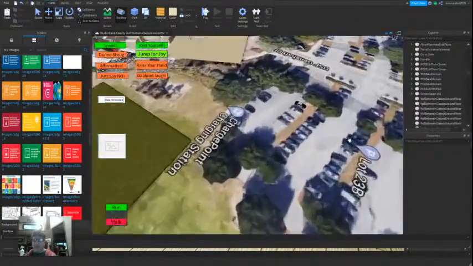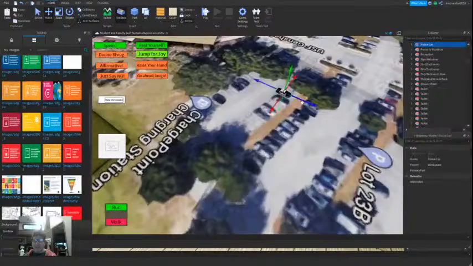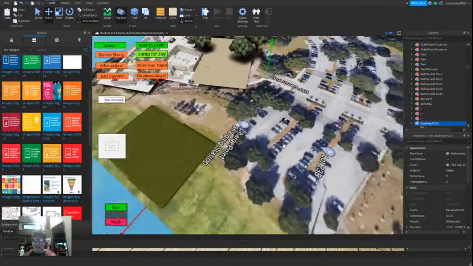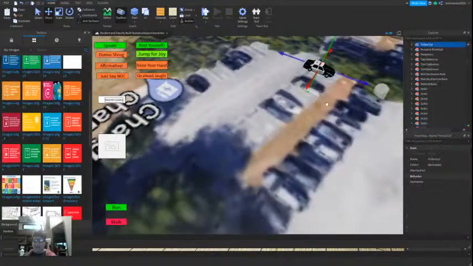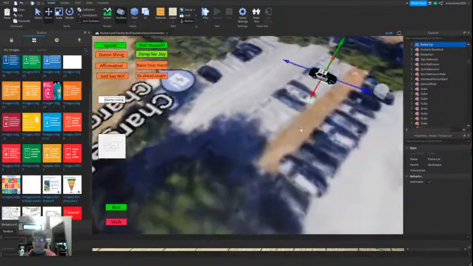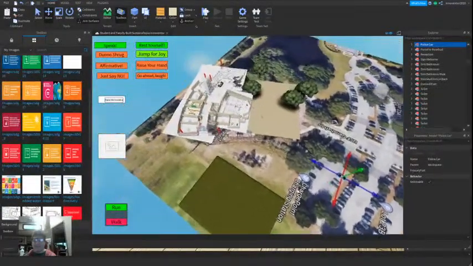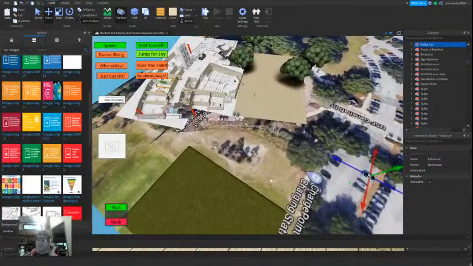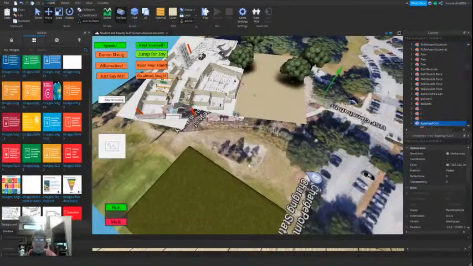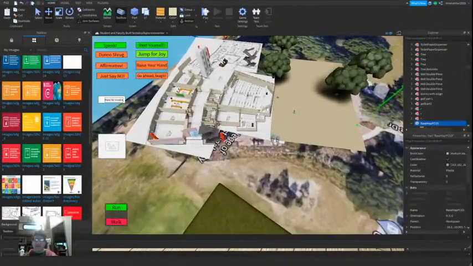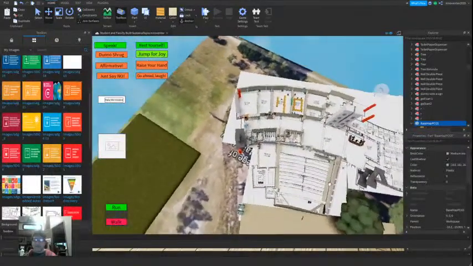Because if you have a landscape that has cars on it, and you use a Roblox car to get the size, everything else kind of works. So I usually bring in stuff that has a piece of landscape, and then I bring a car in and I go, does it fit? I may be even a little bit on the big side here, but it's better to be a little big than a little small. It feels cramped if you're small. So that's how you bring in pieces of schematic and landscape.